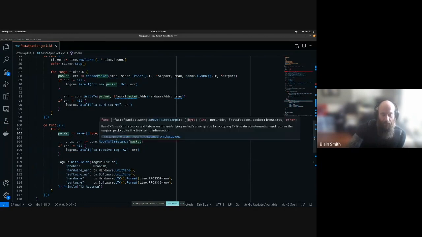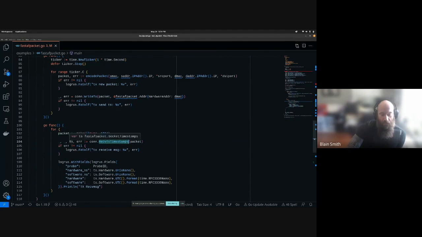But additionally, this received TX timestamp will return the timestamps that the kernel and the hardware got. And then further down, that's where I'm logging out the hardware timestamp in nanoseconds and what the format is. So that's on the sending side.